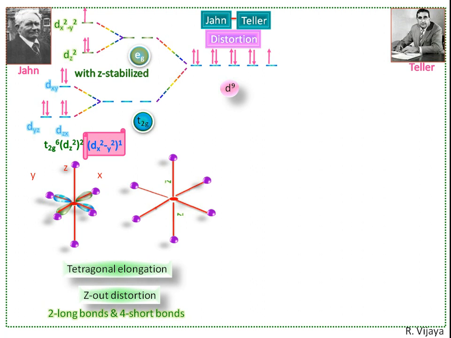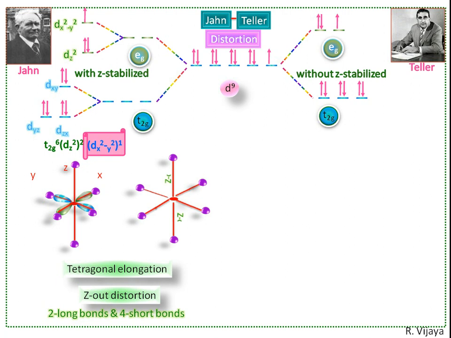Now consider the other configuration. Anterior distortion occurs when the degeneracy is broken by the stabilization of the d orbitals without a z component, while the orbitals with a z component are destabilized.